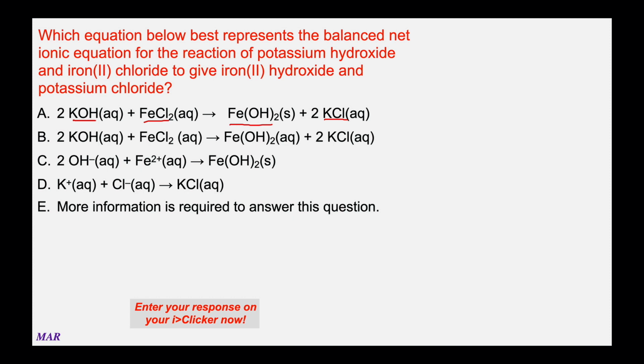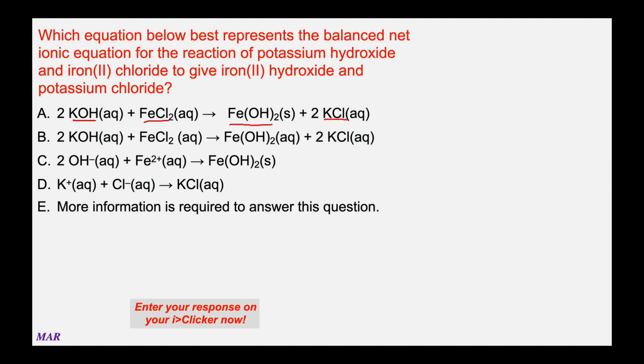So those are the chemicals you need. Notice, of course, you have 2 Cl's on the left and initially only 1 on the right, so you need a big 2 in front of the KCl, and also to balance the hydroxides out, you need a 2 in front of the KOH.